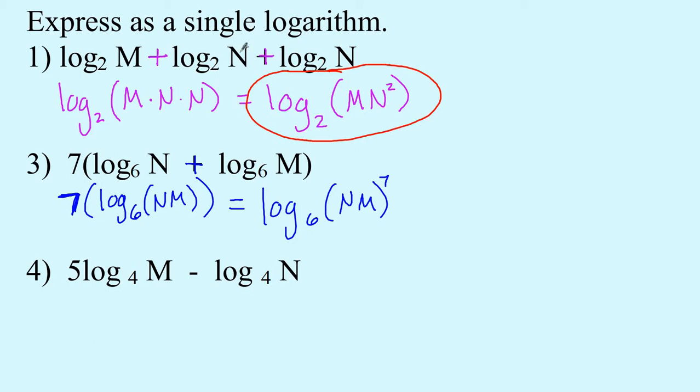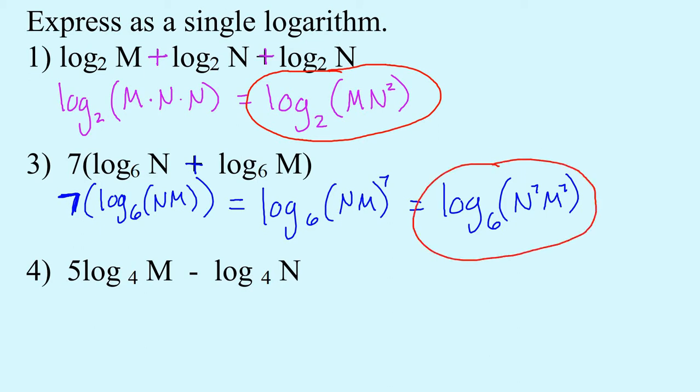I don't want anything out front. A single logarithm means nothing in front of it or outside of it. So everything's in either the base or the argument. Since I'm raising both n and m to the 7th, we can write it this way. But usually we simplify it in the math world as n to the 7th, m to the 7th. Technically, both of those answers are correct, but I'm just letting you know how you typically see the answer.